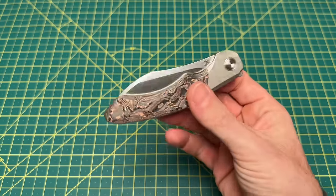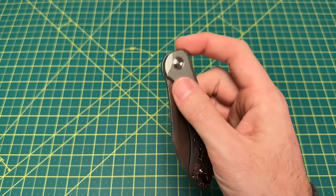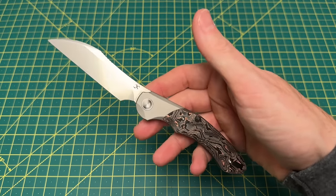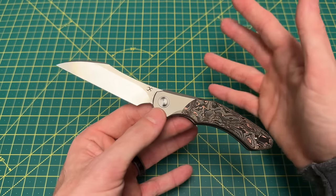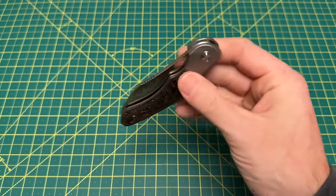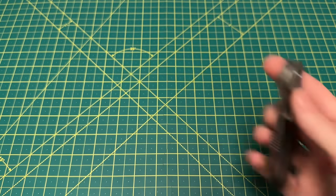Between this and the Integra, I am very, very excited to see what Kansept has in store for 2024. They could have themselves quite a year if they keep hitting on their designs and working with the right people. I feel like their designs have kind of been what's held them back in the past, but they have some good things coming. They have a design with Marshall Noble, Justin Lundquist. They do have some other good designs, but this one here really kind of, I feel like, put them back on the map, for me at least. The Kansept Cosmos, a really, really nice knife. Easy honorable mention for this year's Knife of the Year Awards.